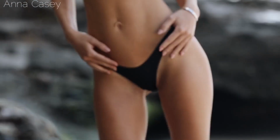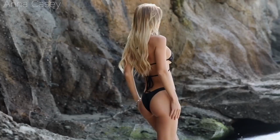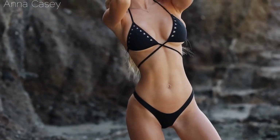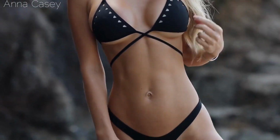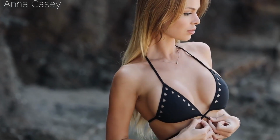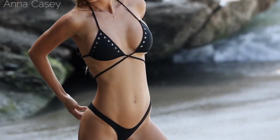Kimberly bottoms. These two pieces together make a very trendy swimsuit. Bottoms that have ties on the side are not in right now, but these ones are perfect. They have minimal coverage but still very classy. They sit a little high on the hip, so it makes your legs look longer visually. Top has a wraparound string tie that's becoming so popular. Classic triangle bikini has Gigi's signature laser cut design.